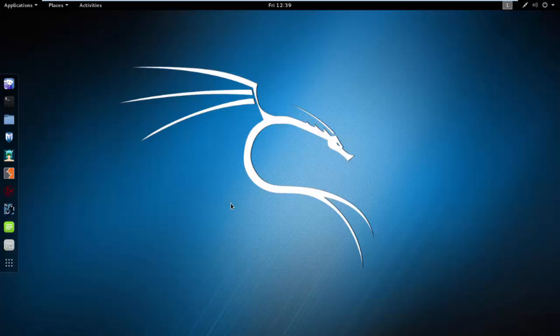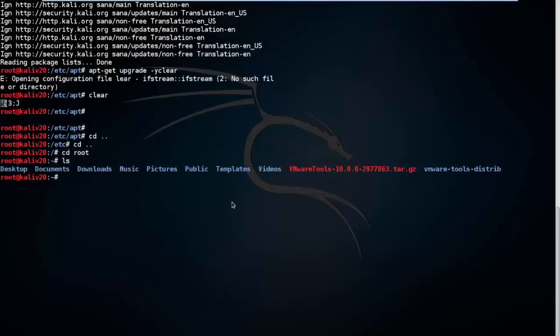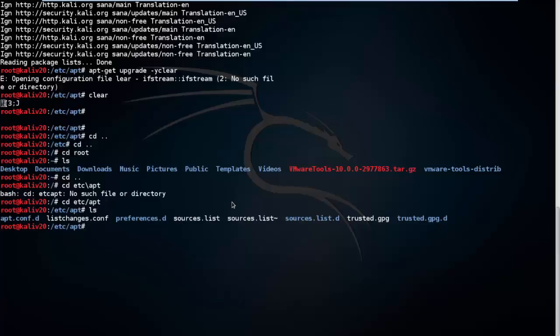So if I press my F1 key to get back into Quake, you can see I'm actually already in the directory. So it's found in etc/apt. Let me just get out of here and go back in from scratch because you guys are probably already here at root. So I'm just going to type in cd space // and then cd etc/apt. Oops, sorry about that. And that put me in the apt directory. And if I do a list, you'll see I have a file called sources.list.